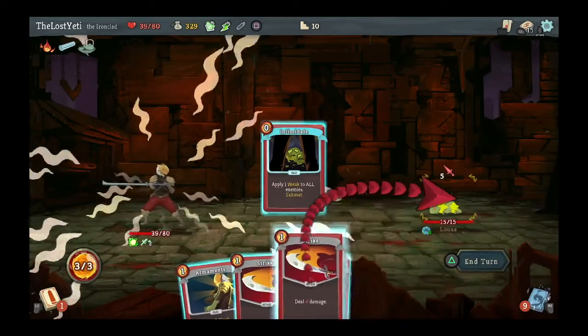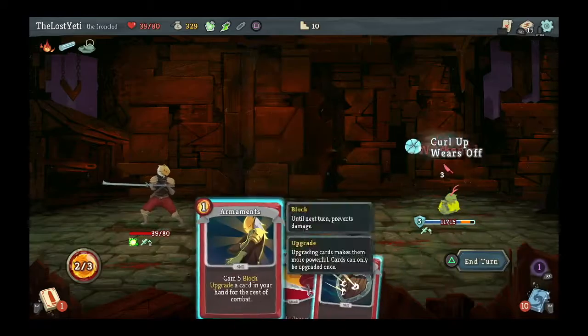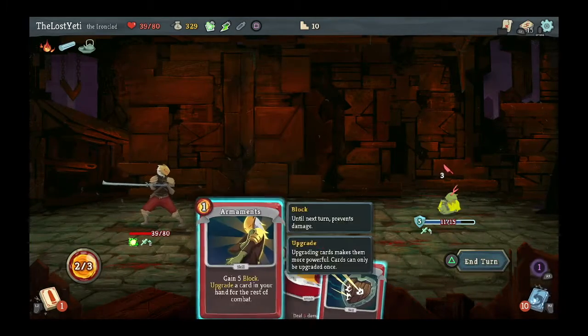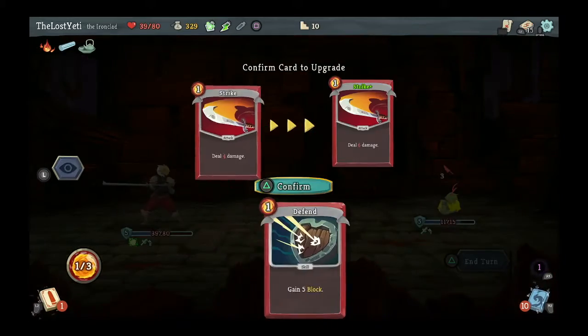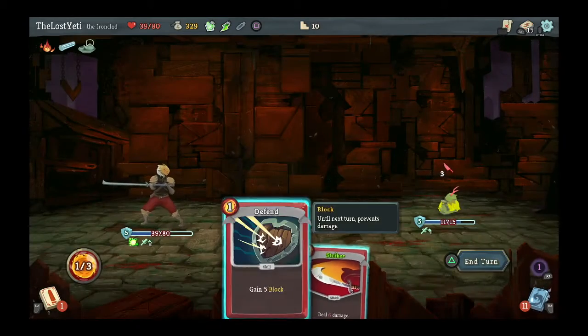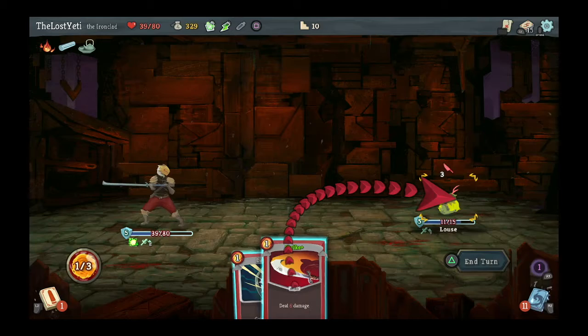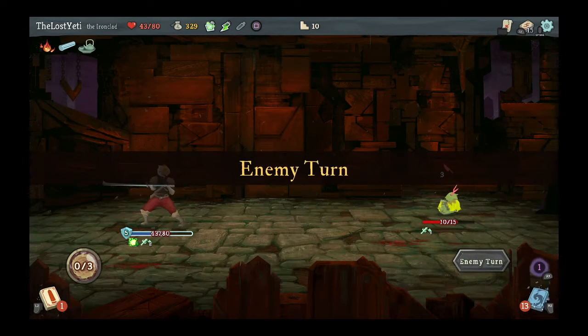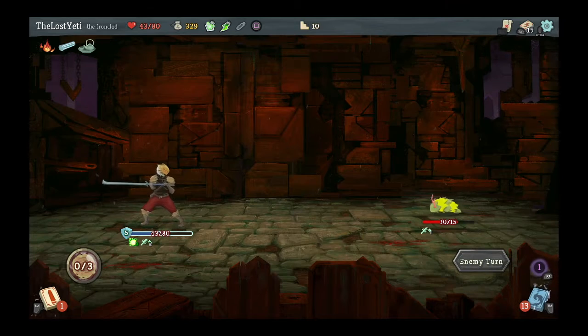Apply weak, deal some damage. He's only gonna strike me. Yeah, just overall better move here. He's not gonna hit me for anything, so at least that gets him within 10, which means if we get one of our better offensive cards, we can just wipe him off the face of the earth.